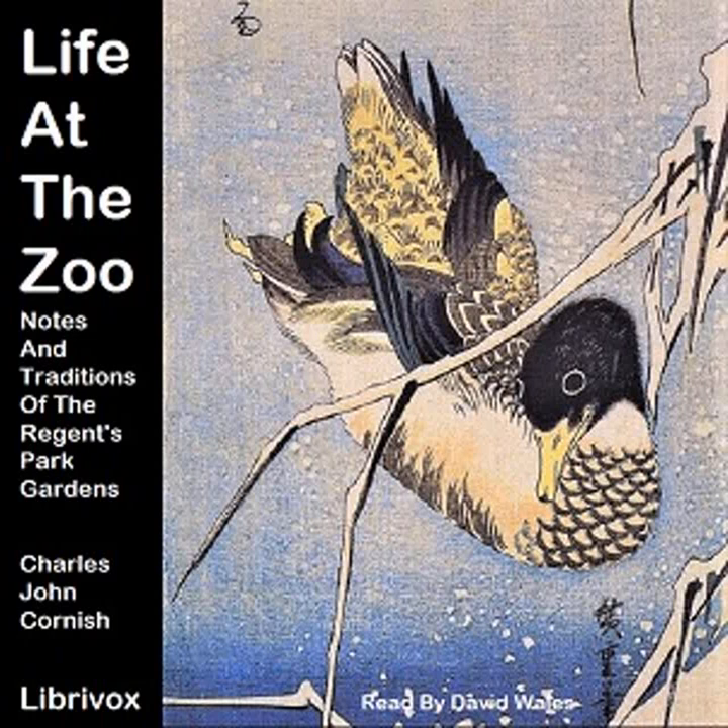Next day the writer identified the species by a visit to the zoo. They were those of the Diana monkey of West Africa, a creature which, though of a thorough monkey type, has almost the coloring of some of the most ornamental wild ducks. Its face is black, with a white crescent on the forehead, a long white beard, and a white throat and shoulders. The rest of the body is mainly iron gray, speckled all over with a pepper-and-salt arrangement of dots. In the center of the back is the deep chestnut patch, and the lower parts are a brilliant pale yellow. The Diana monkey is an extremely friendly creature, and spends much time stroking and arranging its beautiful fur. One kept in confinement is said to have always drawn its beard aside with the hand to prevent its being soiled when drinking.